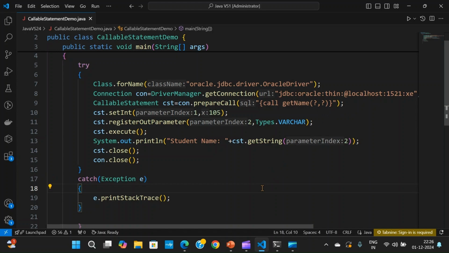So in this way, you need to call the stored procedure so that it gets executed in the database and only the output is sent back to your Java application. So through the callable statement, we are able to connect to the database and execute the stored procedure inside it, and we are able to retrieve the output. So I hope I have given some input on the callable statement, connecting to the database and executing the stored procedure.